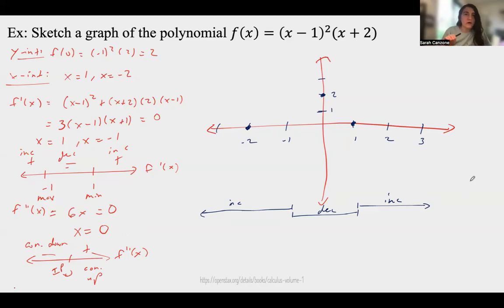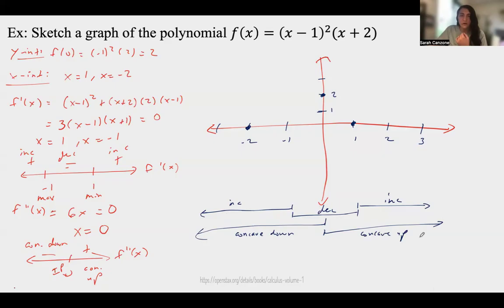Now we're going to overlay our concavity so that we can see when we're increasing concave up, increasing concave down, and so on. All right, we see that we are concave down until 0. So here's 0. All the way out here, we're concave down. And I do typically draw my arrows to about the same point just to know when I'm actually drawing the graph itself to see exactly what's what. And then it says from 0 on, we're concave up. So from here, forever, we're concave up.